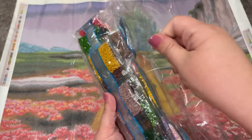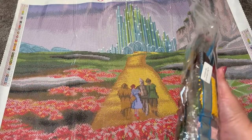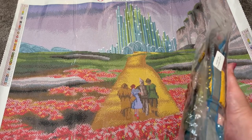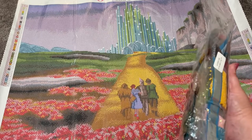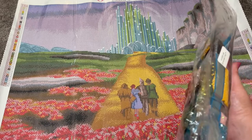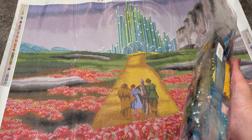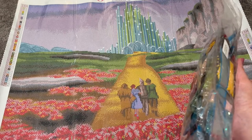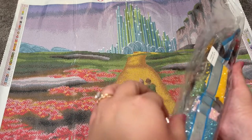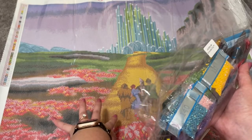So these drills — let me explain what I did. In the other video I took, I took the time to separate out the ABs. That is a page I actually took out of Skye's book. If you're not familiar with Skye, she is The Hobbyist Life — she does some of the sneak peeks for Diamond Art Club. She does this thing where she takes the AB drills and separates them out so you can see what they look like before you look for them on the canvas.